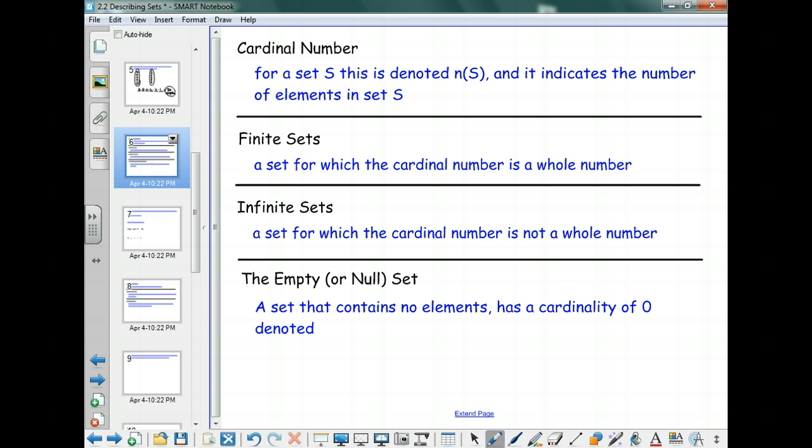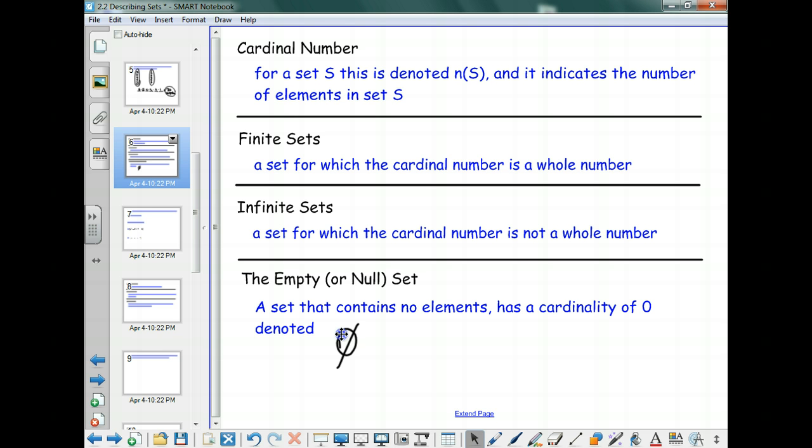Now, we do also have a set that's interesting called the Null Set. So the Null Set is a set that has nothing in it. It has a cardinal number of 0. It's denoted as the 0 with a slash through it. Occasionally I'll have students who come up from high school, and I've had it a lot of times in college algebra where I'll have 2 or 3 students each semester who will write their zeros like this. And it's not good notation because this actually has a meaning. It has 2 meanings, in fact. With what we're talking about here, it means a set with nothing in it.